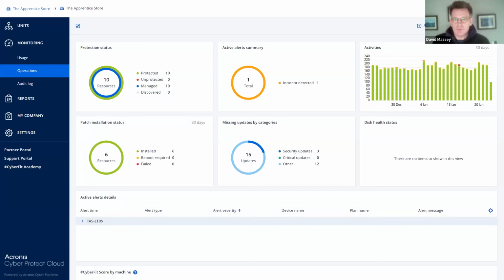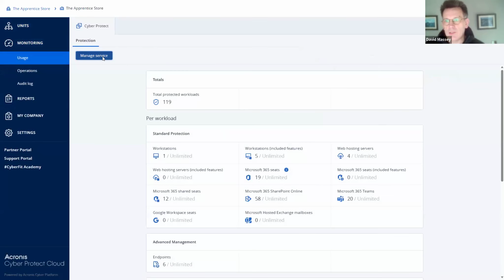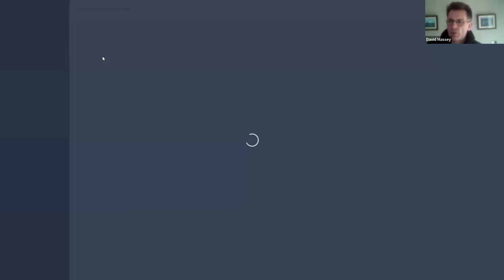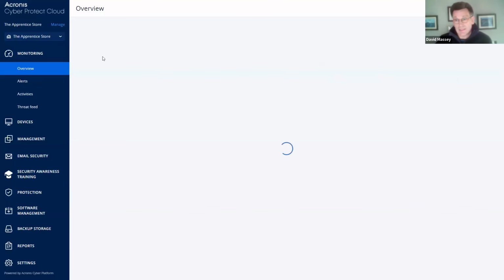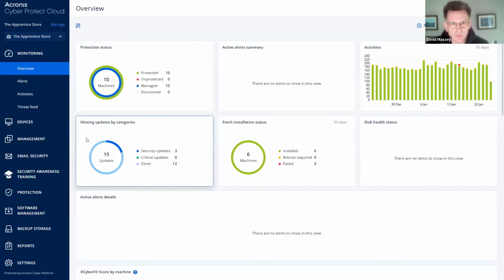We can see the number of resources that we're managing. Are there any active alerts? How are the events and events history going? How are we for patching to make sure security is up to date? So it's a very easy way for us to manage it. And from a day-to-day point, here is management, and we've got access to reports, so we can send out an executive summary report automatically to the management team, so they're aware of what's going on within the business. So again, we've got a similar platform here.